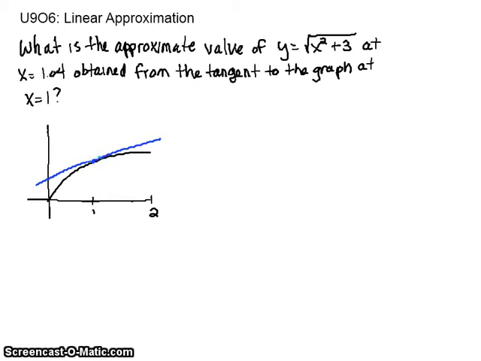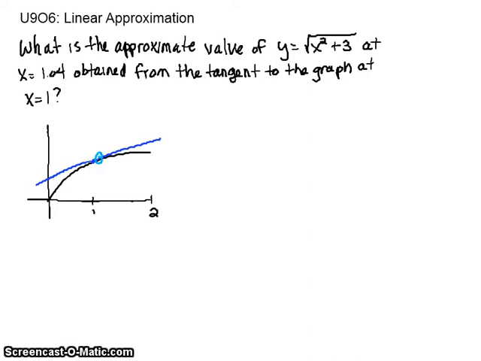So what we're going to try to do is find that dot at 1.04, find the y value on our tangent line, and that's going to be very close to the value of the actual graph, because if you look here, the tangent line is going to be very, very close to the actual function. So we're going to find the tangent line and then plug that 1.04 into that to get an approximate value of our function. So we're going to start with our tangent line.